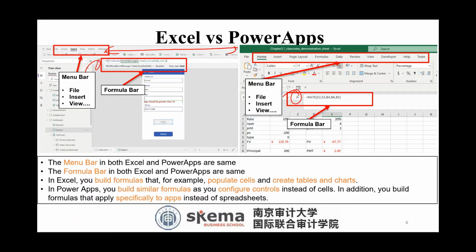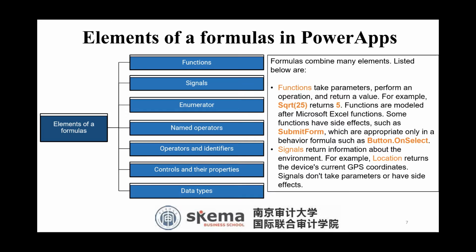So for a business student like you, learning Power Apps, because last semester you took my Excel course, is going to be fairly straightforward. Of course, there's a lot of things you can do on the formula bar, like write functions, use operators, make some data types and so on, but that's not the key part of this video. This video is focused on one thing alone, how to make some basic validation so you can get started with the environment quickly. In class we will discuss all these components in a lot of detail.